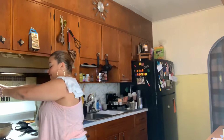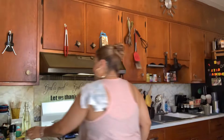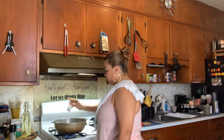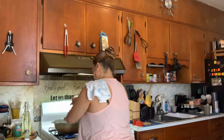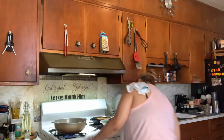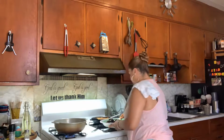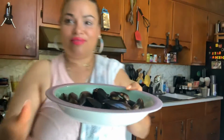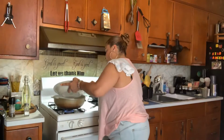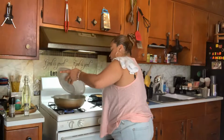Okay, so 2 lemons. Squeeze and just lay them in there. Let them rock out as that hot water goes. Okay? And again, salt, sprinkles, pepper, sprinkles. And that's pretty much it, y'all. And this is already ready for this to jump in there. So, and this is what it looks like. So pretty. And they're going up in that pot to steam with all that good tomato in it.